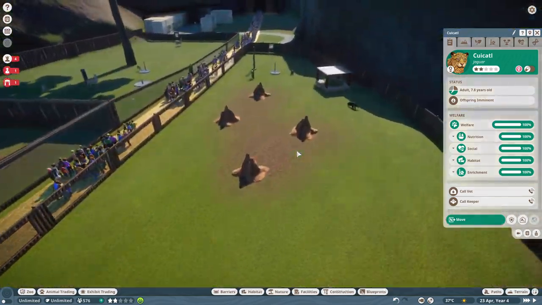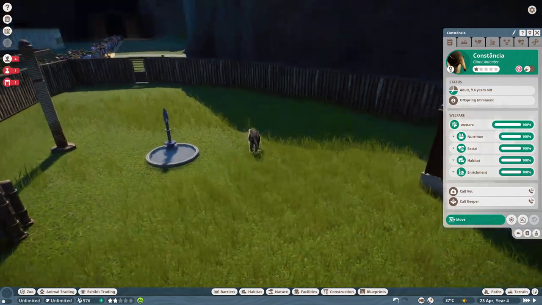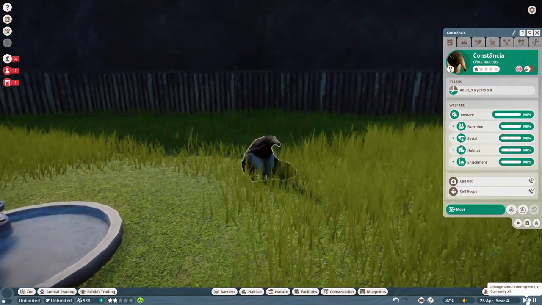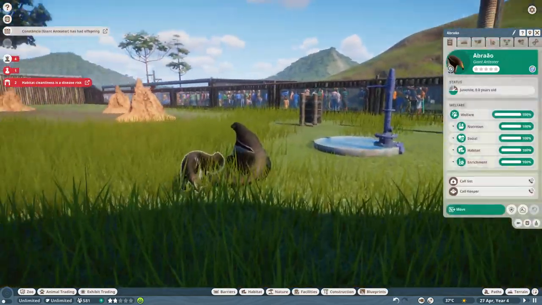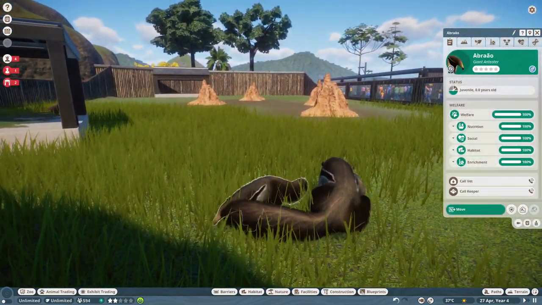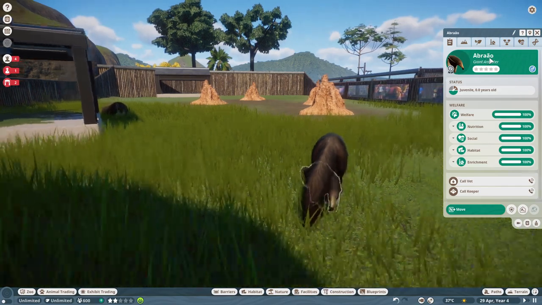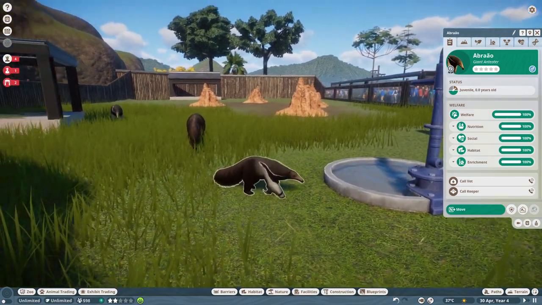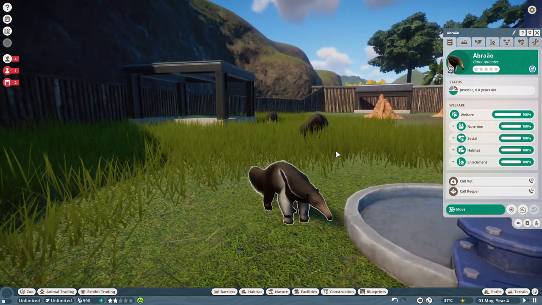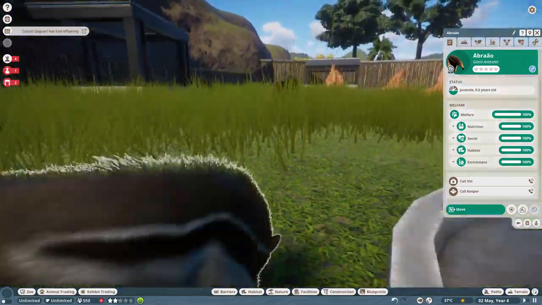Wait a minute. Anteater's about to have a baby too. There's babies all around. Oh my goodness! Baby derp! Oh, I don't know how to say that. I apologize if I butchered that. Welcome to the clan, little guy. Aren't you just the cutest little thing?